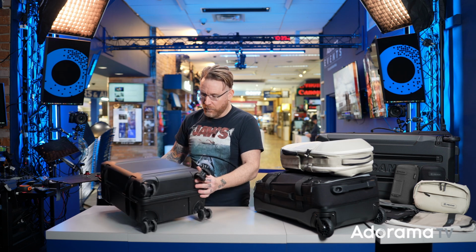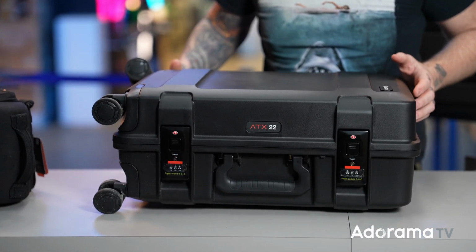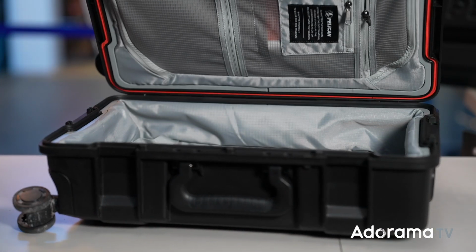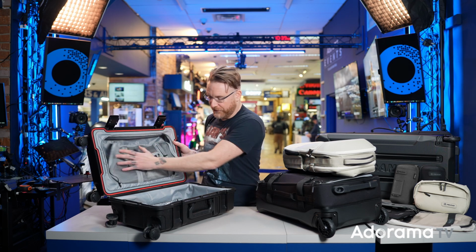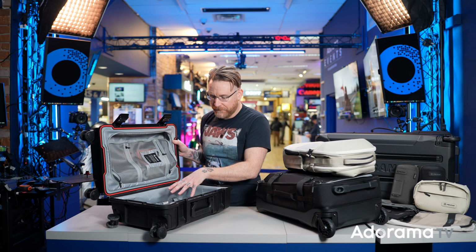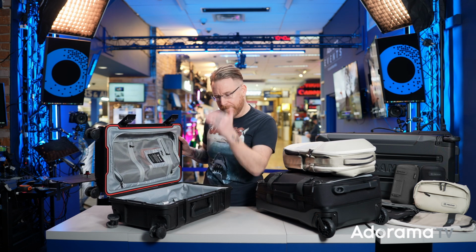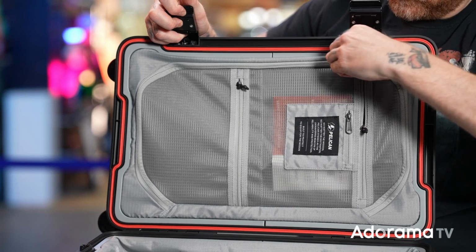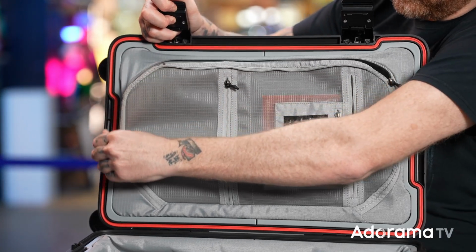And it does feel like it's a Pelican from the outside. When you hit the latches, you can see that they give you the ability to separate your life, you know, clothes, all the stuff you need to be a human being while you're out there on the road, and then your work stuff, or however else you want to put this together. But just know, it's a travel-friendly Pelican case. So instead of just protecting that gear or that kit or that one thing that I need with the cubes and all that stuff, now you're basically able to throw what you need in here, close it up and be ready to go.